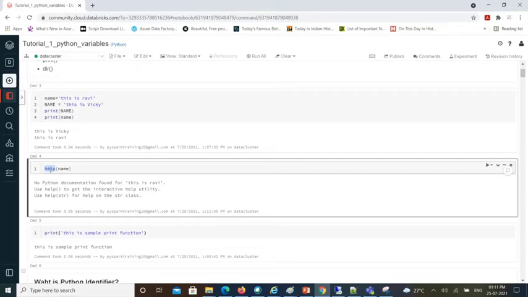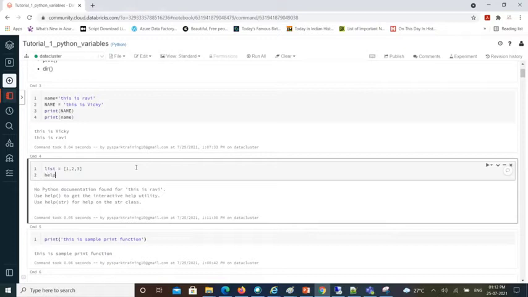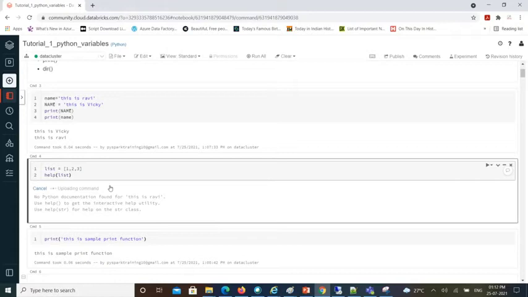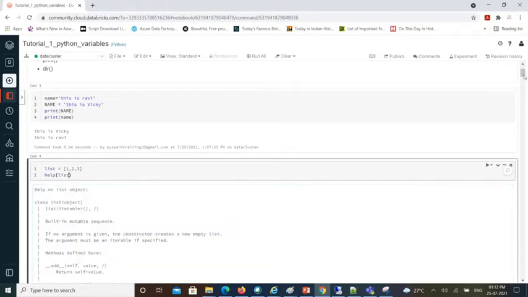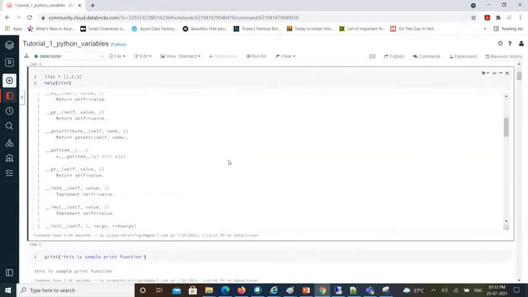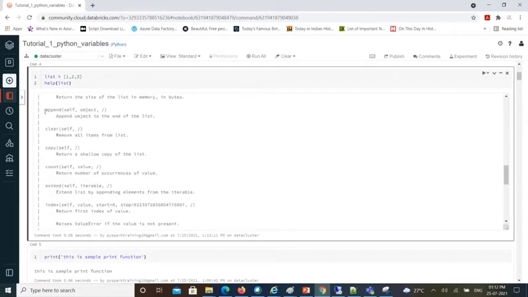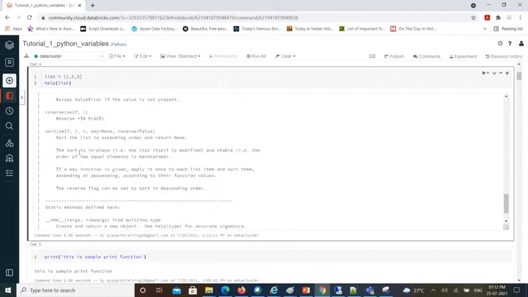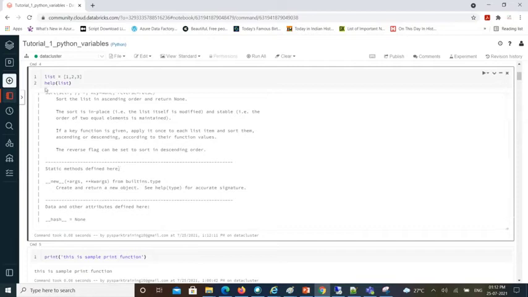If I create a Python list and use help, it will give complete information about this list, supporting functions, with examples. That is the help function, and it helps a lot while doing Python programming.